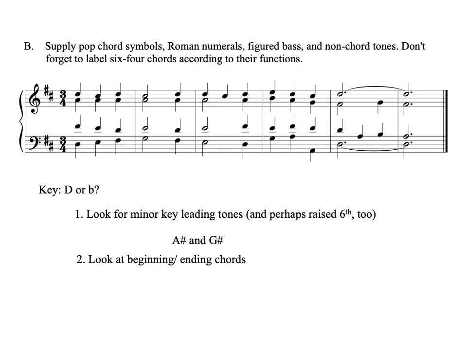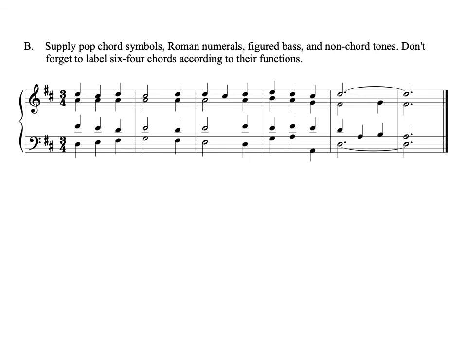And the other thing we should do that requires a little bit more work too is look at the cadence. Because the way it ends is going to have to be one of those cadences we talk about, authentic or plagal or half or deceptive. So if I look at this, I can find that there would be cadences that made sense in D major that didn't make sense in B minor. And we'll talk more specifically about what those cadential ideas are as we get on down through the piece. But let's go ahead and start analyzing in D major. That'll be fun.